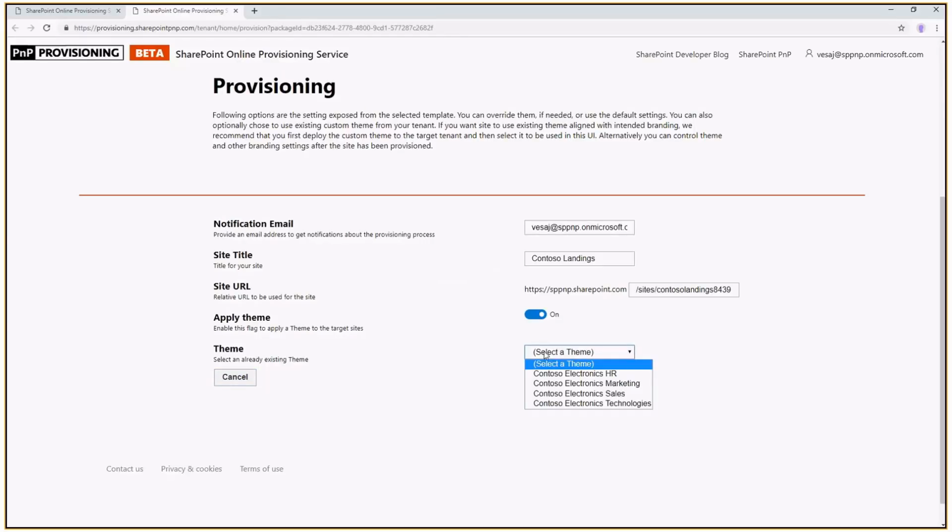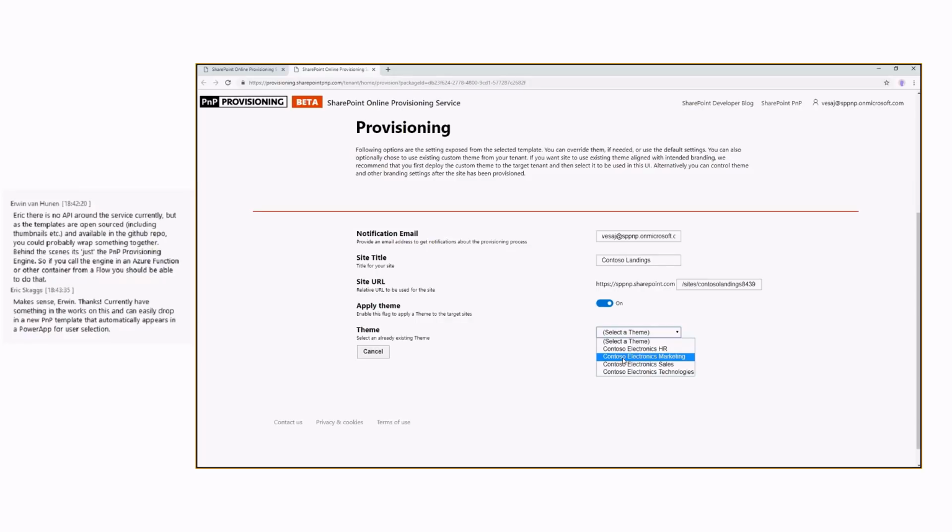So if, for example, this is my test tenant, which I'm setting up for some customer or for my own company, which has, let's say, an orange default color, and I want all of the new demo tenants to use orange as the default color, I can actually select that from the list of the existing themes. So these are themes which are being exposed from the tenant which we're signed into. We're signed into right now, in this case, the SharePoint.com tenant. So you can always see from this tenant, these are the themes which are available.